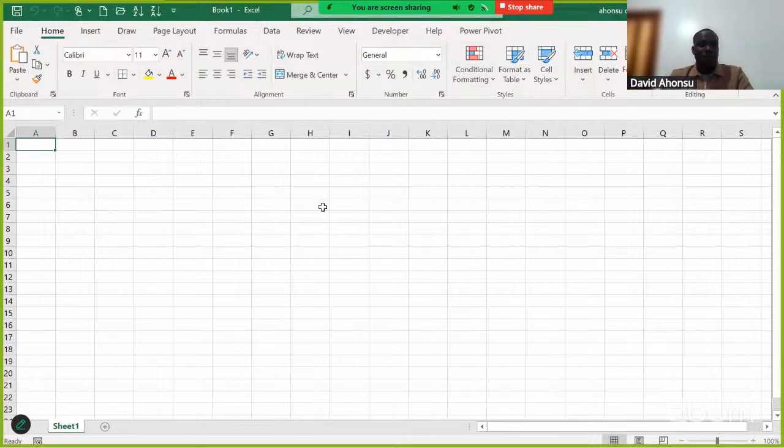So here is the workspace that I explained to you, and you can see that my workbook has only one sheet, and it is labeled Sheet 1. Sheet 1, you can change the name to whatever name you want. So you can see all of these things. These are just basic things in Excel, like I said.